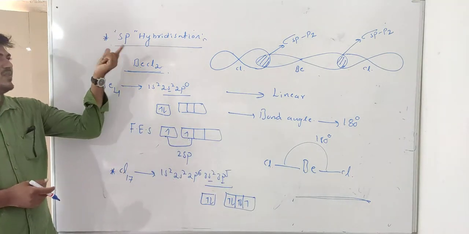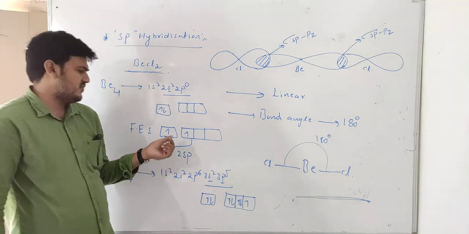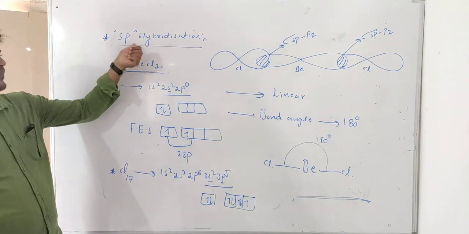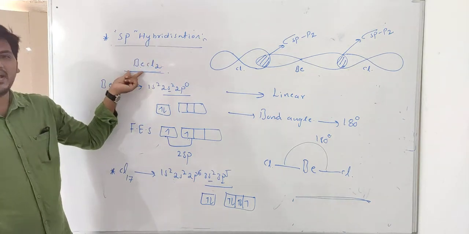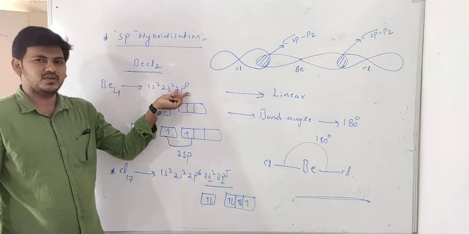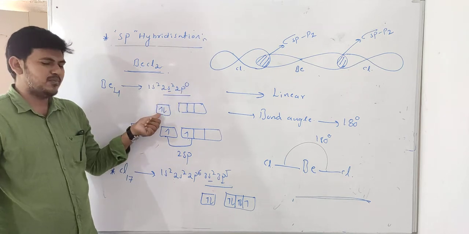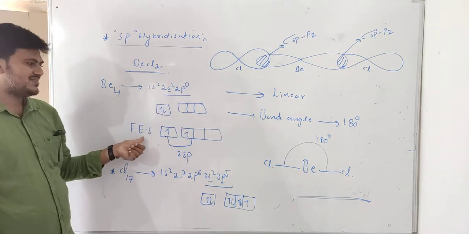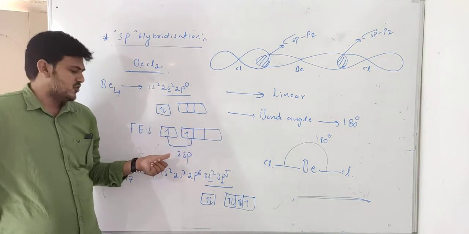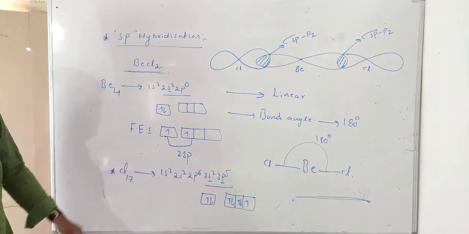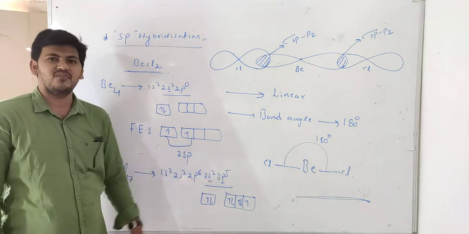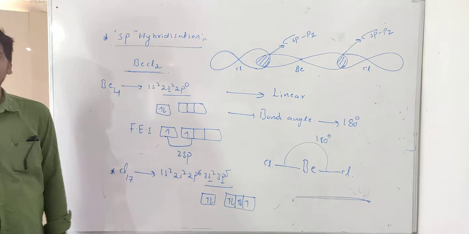Okay, so first of all, what is meant by sp hybridization? The intermixing of one s orbital and one p orbital of the outermost shell of an atom is called sp hybridization. The best example is beryllium chloride, with central atom beryllium, atomic number 4, 1s2, 2s2, 2p0. The outermost is 2s2, 2p0, with one s orbital and three p orbitals, and in the first excited state the 2s electron enters the 2px orbital. So one s orbital and one p orbital give 2 moles of sp hybrid orbitals. Next, chlorine has atomic number 17, 1s2, 2s2, 2p6, 3s2, 3p5, and every chlorine has one unpaired electron.